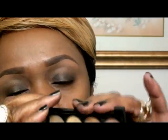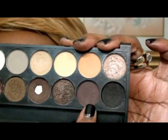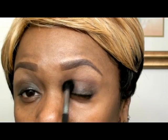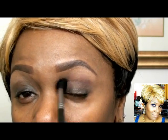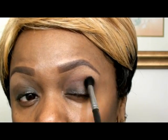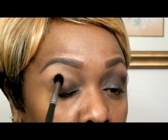So next I'm going to use my Sleek makeup palette. This palette is Au Natural, and as you can see, I really like this palette a lot. I'm going to use that dark reddish brown color, and I'm going to start to put in my crease color. I'm just going to build it up just a little bit and blend it out really, really well. And I'm going to intensify the color so that it's not faint. I want it to be very noticeable, but soft and blended at the same time.